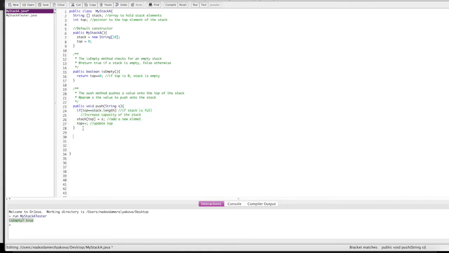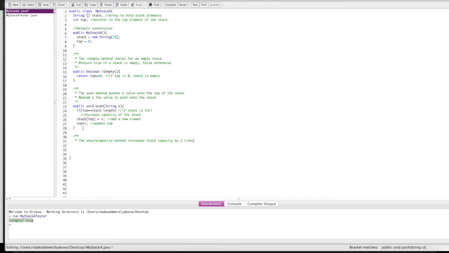So how can we increase capacity? I will write another method. I will name it ensureCapacity. This method increases stack capacity, let's say by 2 times.